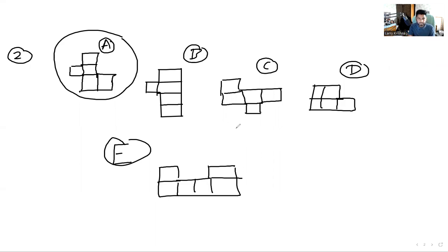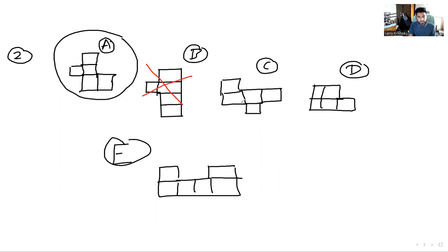So as you can see, shapes B, C, D, and E are all orientated differently, okay? But they're also different shapes, most of them, except one. So let's look at B, for example. B has 4 blocks going down and one on the left. But we don't need these 4 blocks. We need 3 going down, 1 left, 1 right. So B is wrong.